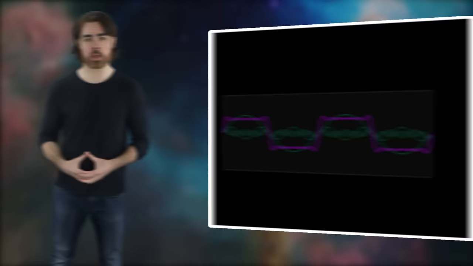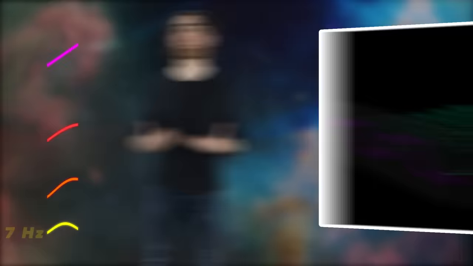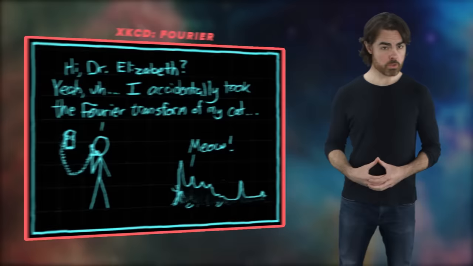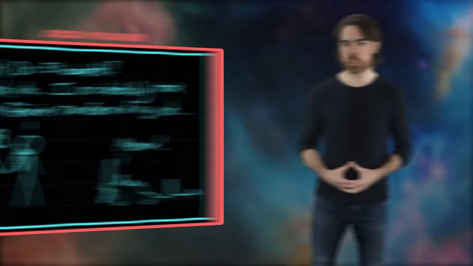This is Fourier's theorem, after French mathematician Jean-Baptiste Joseph Fourier. It states that any complex sound wave can be decomposed into a number of sine waves of different frequencies, each with a different strength, stacked on top of each other or superposed. Instead of representing a sound wave in terms of intensity changing with time, you can also represent it in terms of its frequency components, each with its own weighting or strength. When you switch between a time and a frequency representation, you're doing a Fourier transform. In fact, digital audio equipment stores, manipulates, and transmits sound in its frequency representation. In the physics of sound, time and frequency have a special relationship, because any sound wave can be represented in terms of one or the other. We call them Fourier pairs, also sometimes conjugate variables.